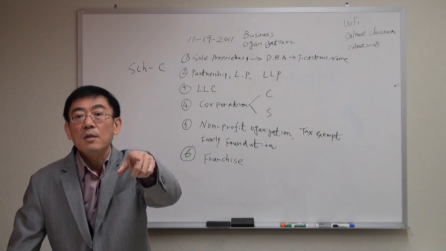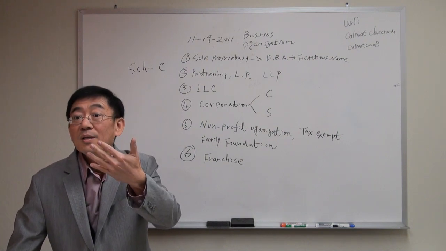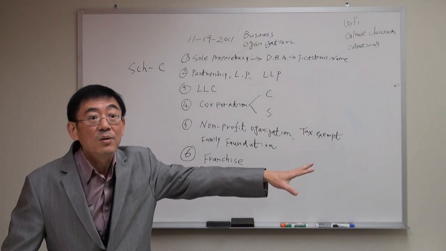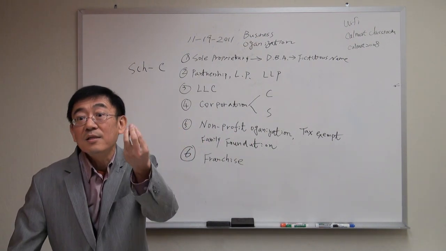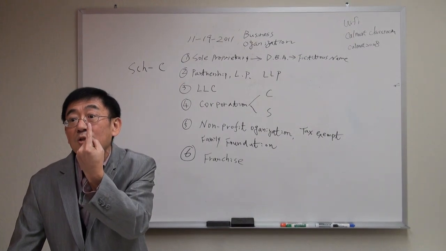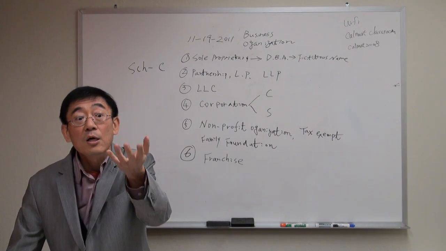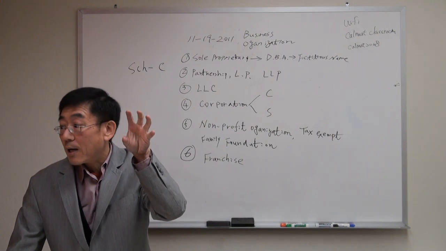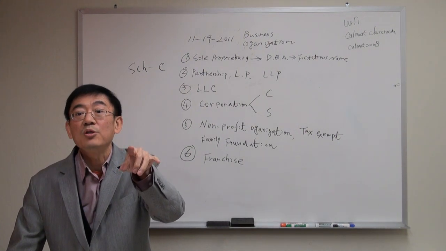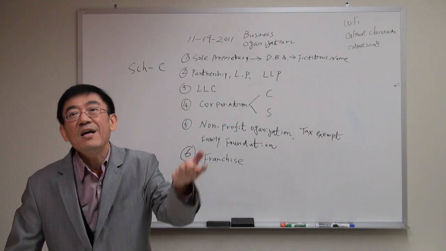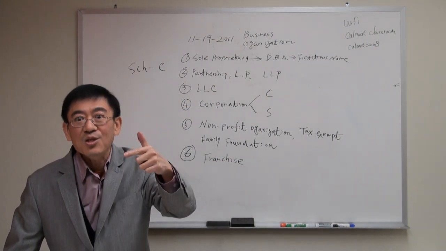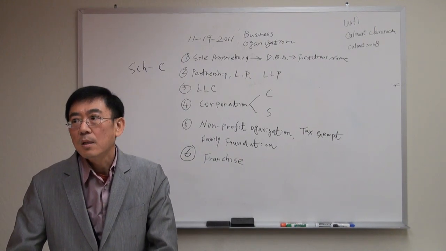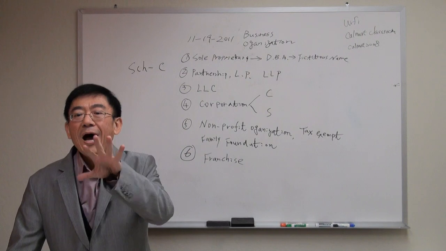Then one company as one. By the way, there's a limitation I want to talk about. Certain company, C corporation - to answer your question, very good - certain C corporation cannot become shareholder of S corporation, which makes sense, right? Just to answer your question, if I want to go around the 100 limitation, I can say I've got 10,000 people for one S corporation, and this S corporation, when you call as one shareholder of another S corporation, then go around.